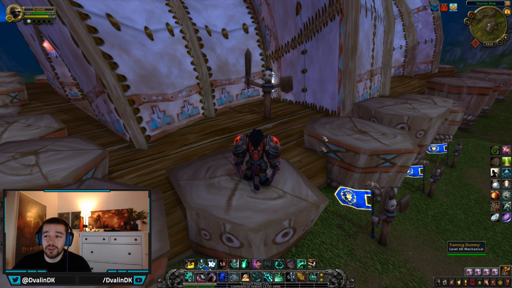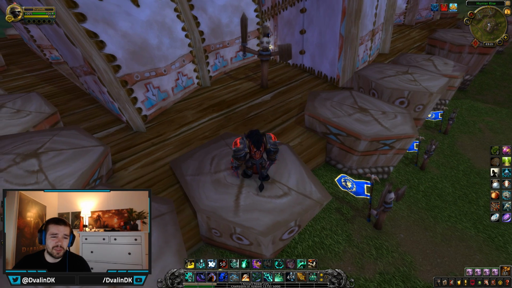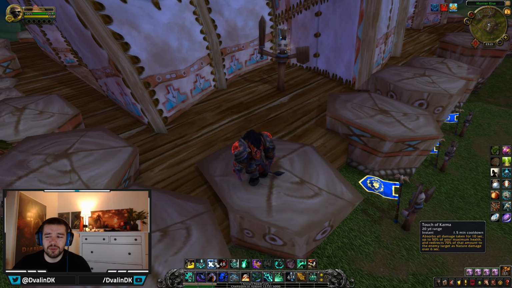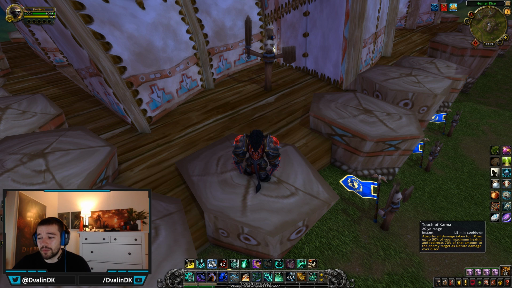So that means if you know, okay, he's going to do something that I can misuse, or he's going to do AoE if I don't hide between the pillar, I could probably use Touch of Death and, you know, Touch of Karma and get some damage out. Because Touch of Karma absorbs all damage taken for 10 seconds up to 50% of your maximum health, and redirects 70% of the amount of damage to the enemy target as nature damage over 6 seconds.